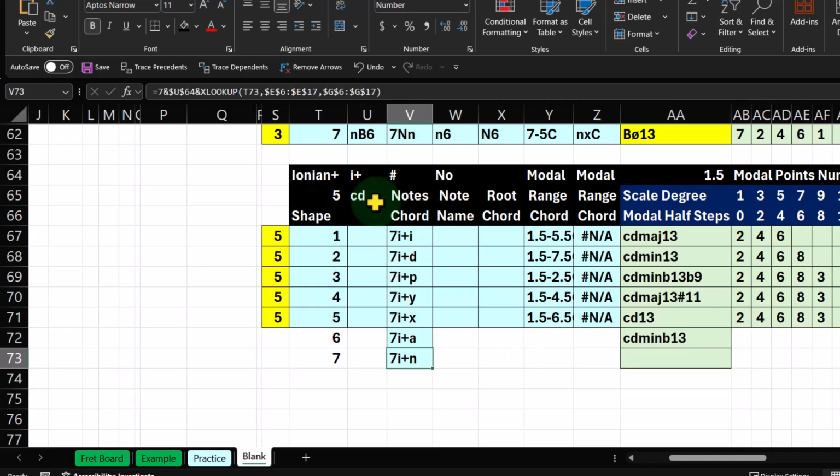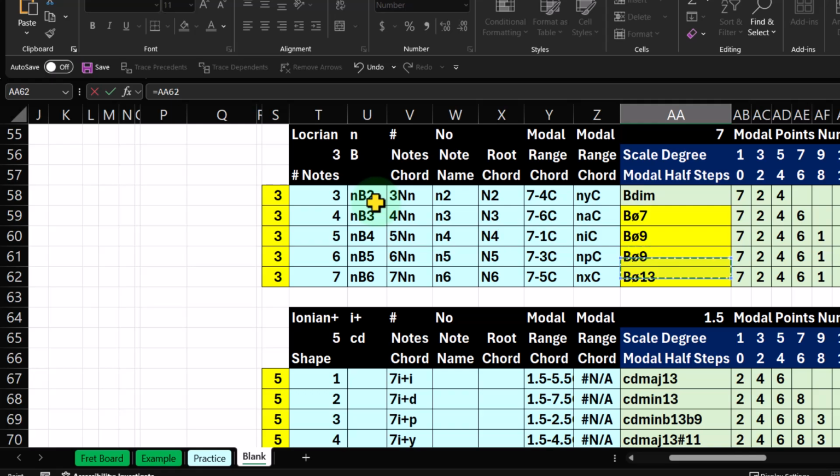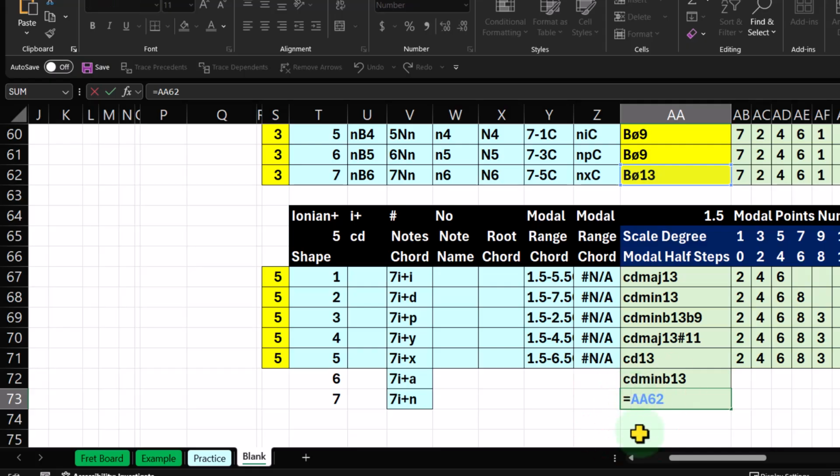Uno vez más, one more time. We're building an Ionian Ocean chord, but it has a Locrian diminished shape to it. So I can just say, all right, it's a 7-note Locrian for the most complex Locrian. So here's the normal Locrian, which would be B for the collection of notes around the key of C, but this time I'm going to be building that shape around the Ionian Ocean or the C sharp D flat. So I'm going to get rid of the B in front by going into here and say that we want to take the right of that, copy that, comma, len, tab, paste, close it up, -1, close it up, enter that.